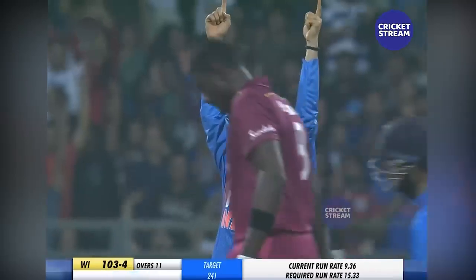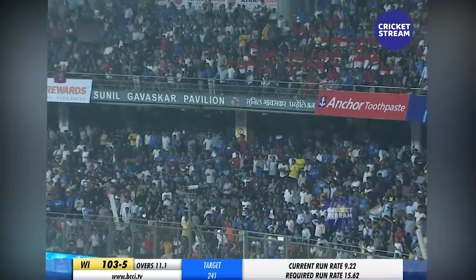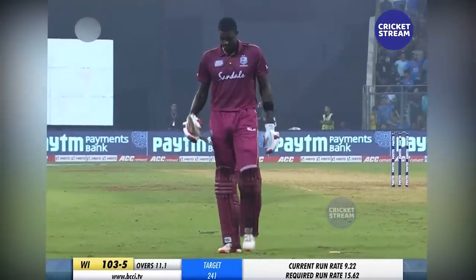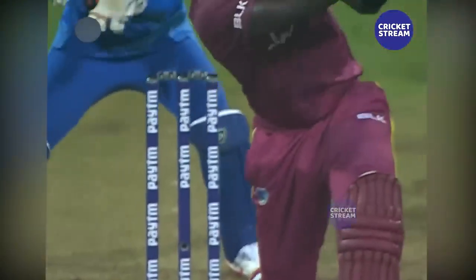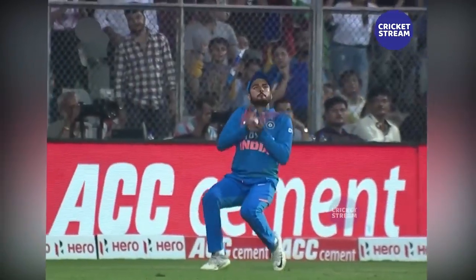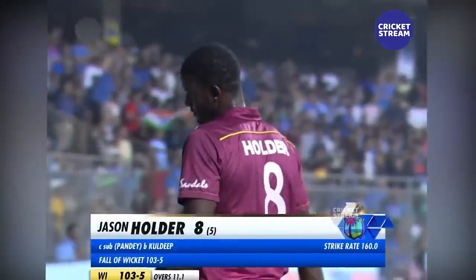See, he's looking to play it on the onside. Another steepler. Fielder coming underneath. He is a brilliant fielder. Manish Pandey takes the catch. Another wicket goes down. Really, the West Indies have no option. They've got to go for the 6s, particularly after that brilliant previous over from Mohammad Shami. They've got to try and go after somebody who they see as a soft ball. He's pulled the wrong one. So he's had to hit it against the turn, and you can see he's not quite got it off the middle of the bat. Manish Pandey, the brilliant fielder. Down for 103. Holder gone for 8.